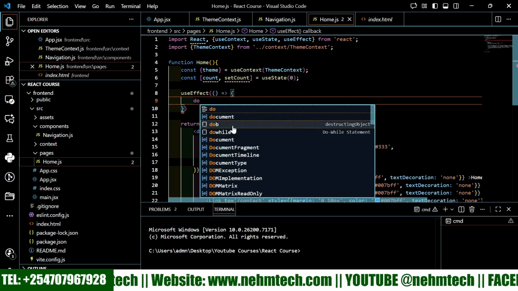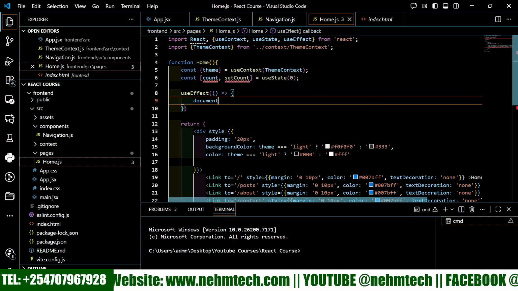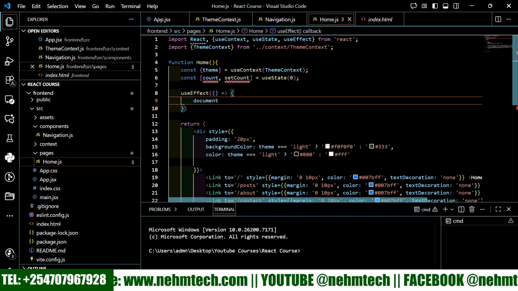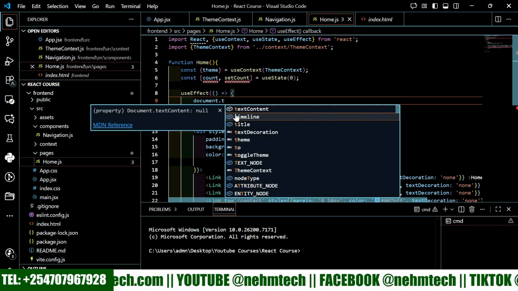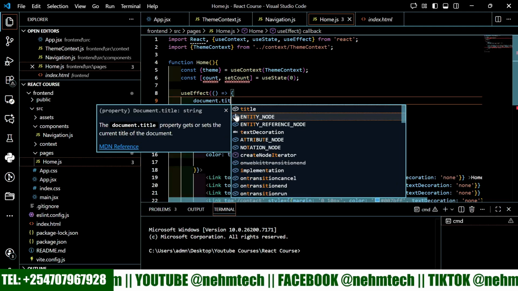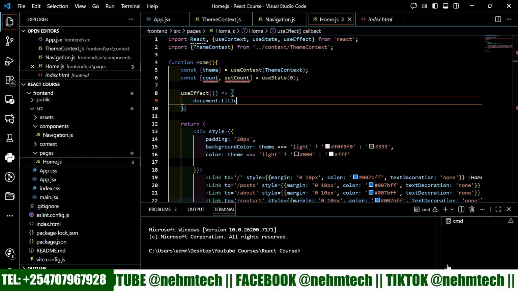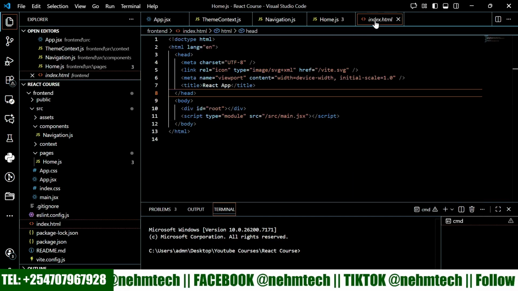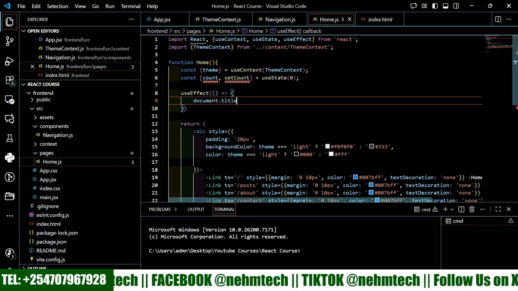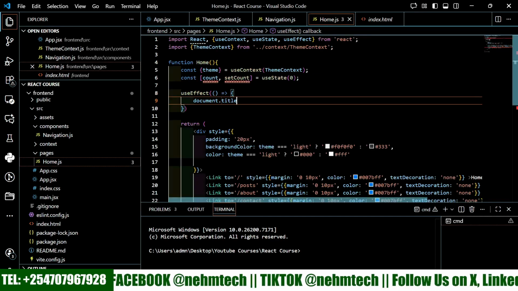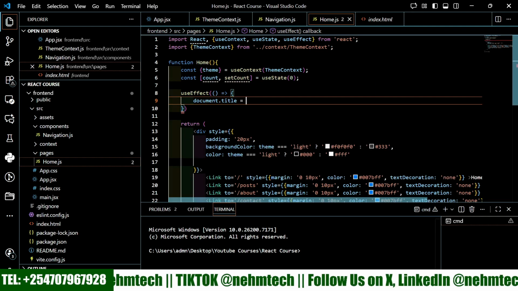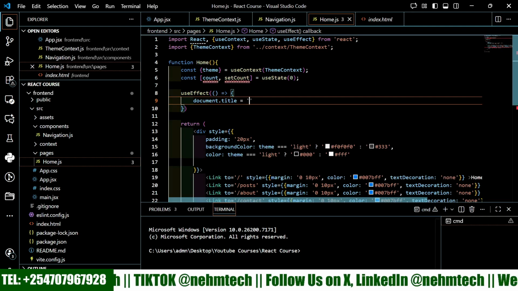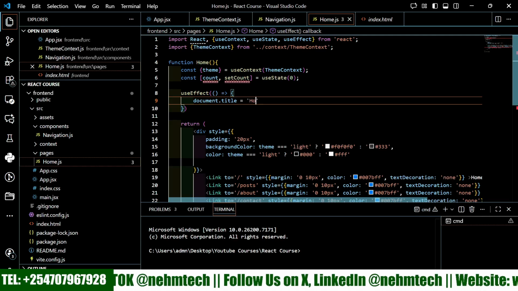Once you specify the document object, you're able to manipulate the attributes or properties of the HTML. So here I want to modify, for example, this title. The title here is React application, but now I want to give it a new value, for example, home.